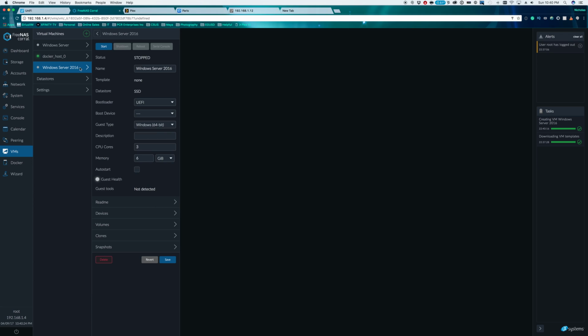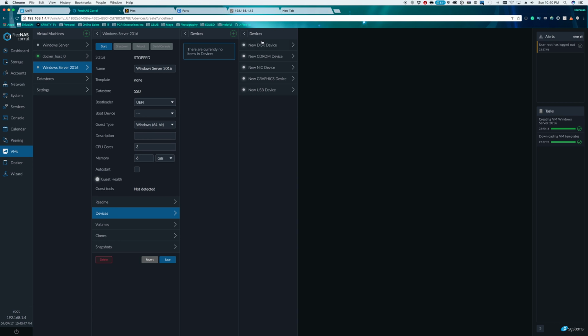All right, so we're going to go ahead and pop back in here, and we're going to come down here to devices. Now, there are 5 devices you need to add in order for this to work. Like I said before, the instructions on how to do this are on freenas.org in the forums. I will be posting a link to the forum, but this video is to guide you through it.